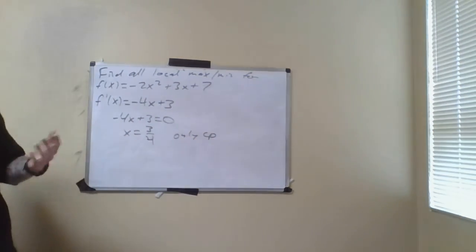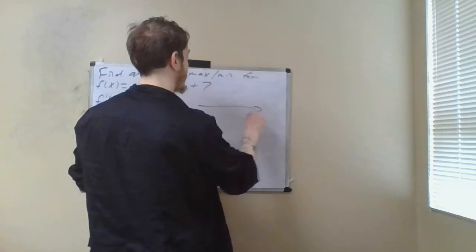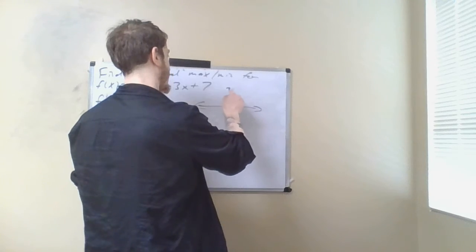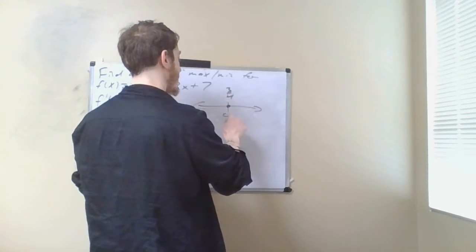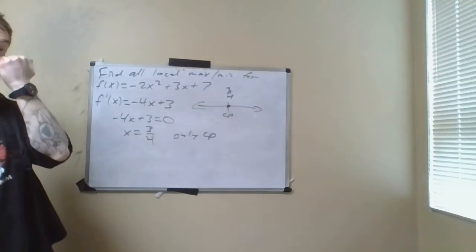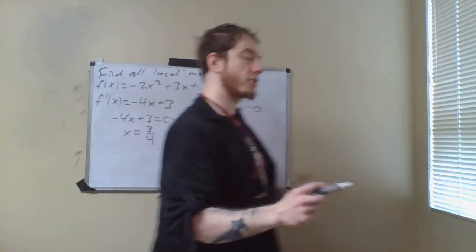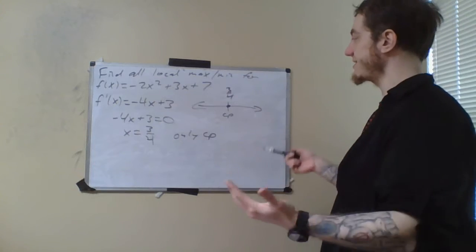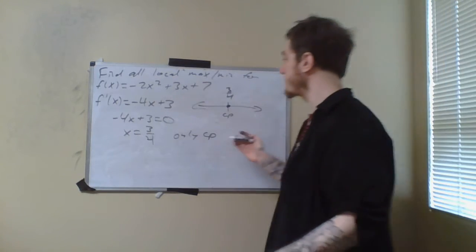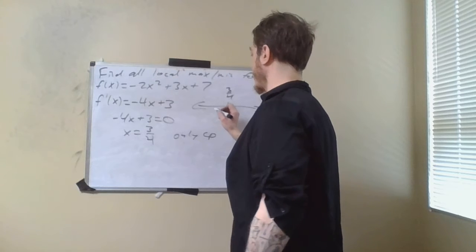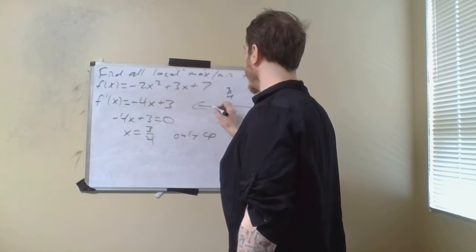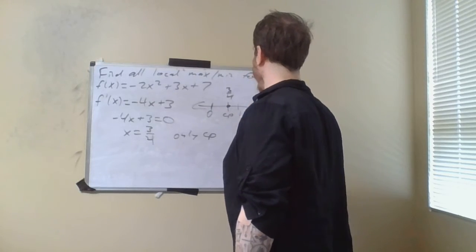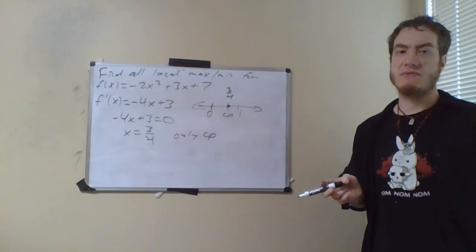Now, it can be helpful when you're picking test points to mark your critical points on a number line. So we may as well start doing that. And I'll mark that this is a critical point at 3/4. There's no other critical points though, so it's maybe not super important in this case, but we may as well start doing this anyway, since we're going to be using it in the future. Now I need to choose test points. Some good test points, in my opinion, would be 0 and 1, because they're pretty easy to evaluate things at.